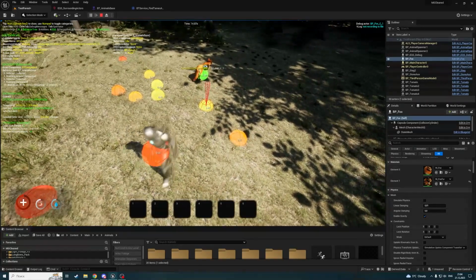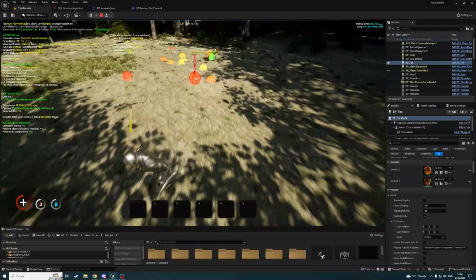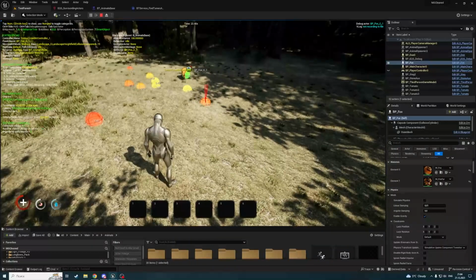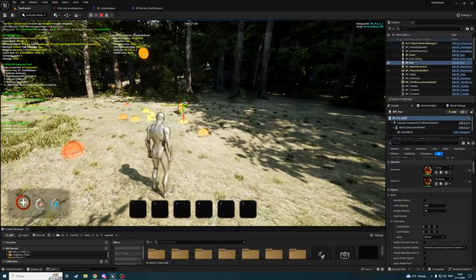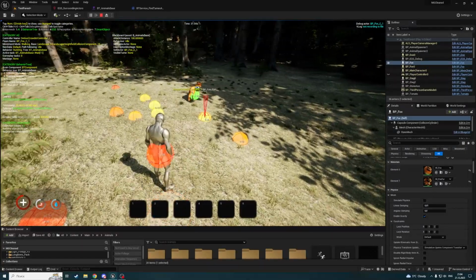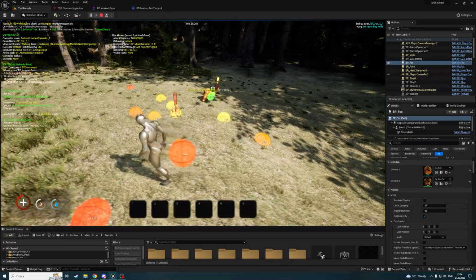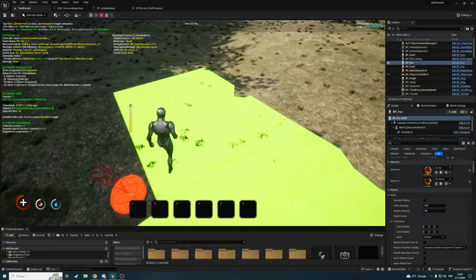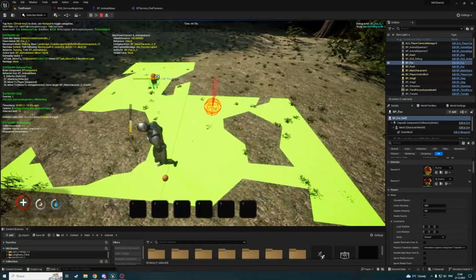Let's wait until its roaming will end. Oh, it decided to attack me.